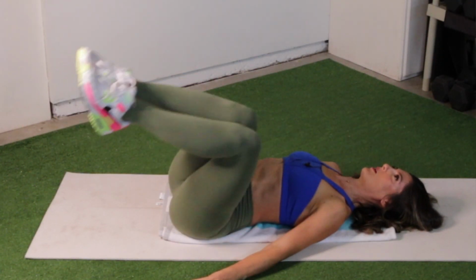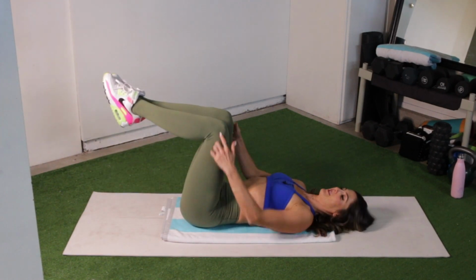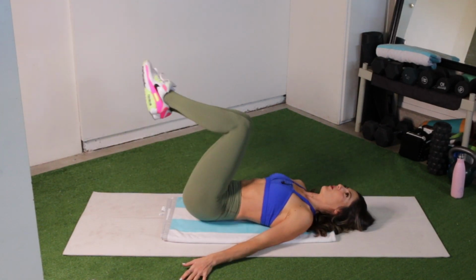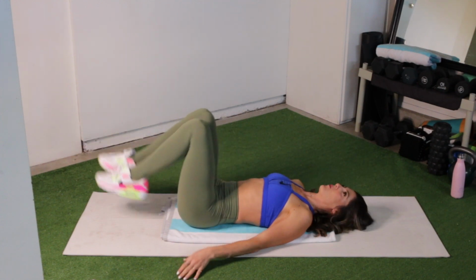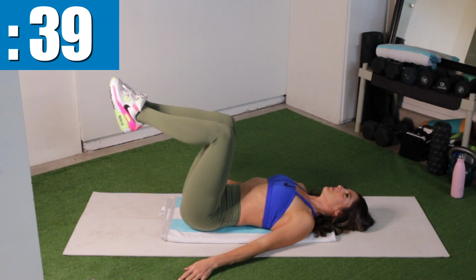So lay down on your back, relax your head, neck, and shoulders, and then you're going to lift your knees just over your hips. We're going to be making small circles like this and focusing on warming up those lower abs. So ready, knees up, take a deep breath and go.